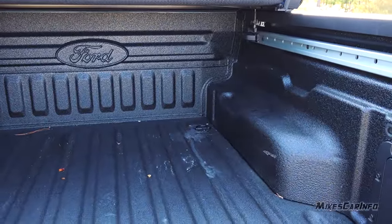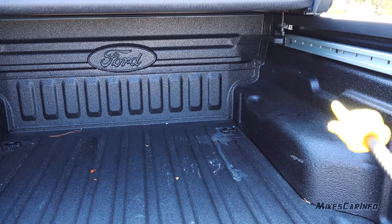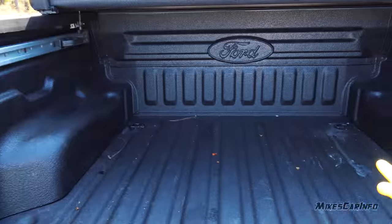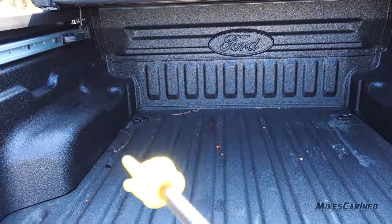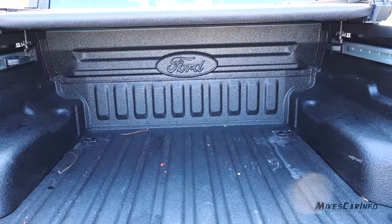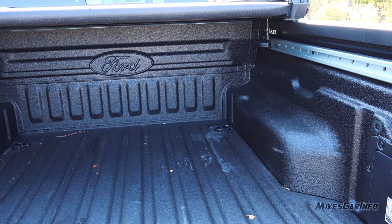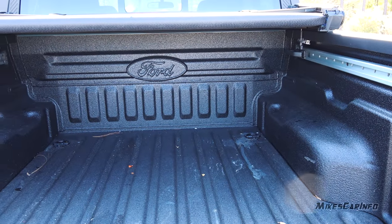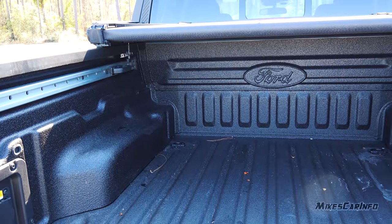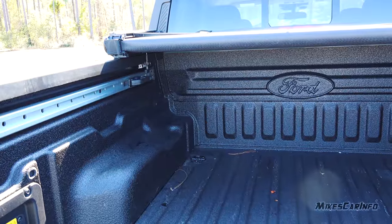Now there's also places for a board or something that can go across here or here, depending on your needs in the moment. The inner portion here between the wheel wells is not quite big enough to lay a sheet of plywood down, but you can put it on top of these wheel wells and then reposition the tailgate in order to accommodate that. Now that's going to limit how much you can stack up, since it's not flush on the bed, but it does give you the ability to do that as well.